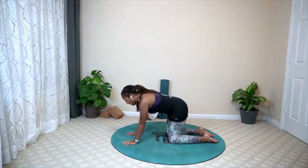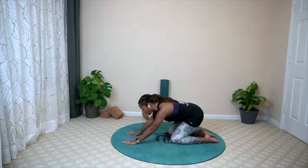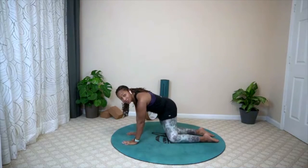Nice neutral spine. We're going to round out our hips here, making little circles. You can go as fast or slow as you like.